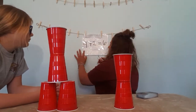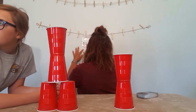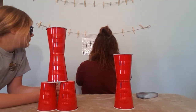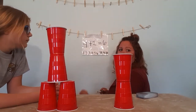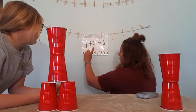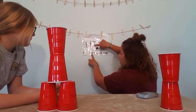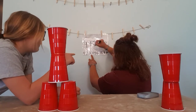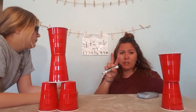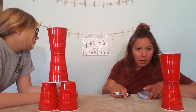We can also use our number line and hop on. You guys ready to finger hop with me? You can't finger hop if the cups are in your way. Sorry about that, creatures. Ready? Here we go. We're starting with our bigger number. 4 is the bigger number. How many are we hopping on? We're hopping on 2. So start. 1, 2. If we go 2 hops past 4, we hop on 2 more, we get 6. Get it, got it, good?